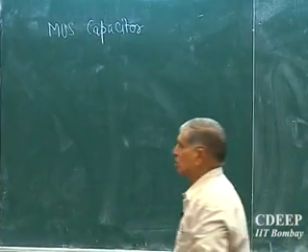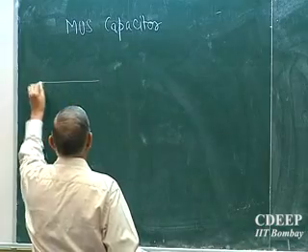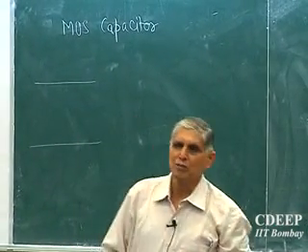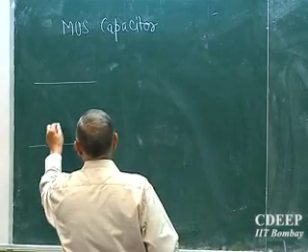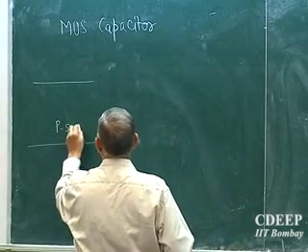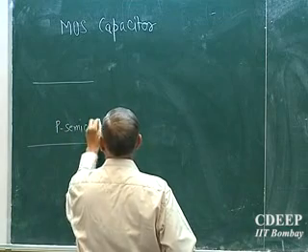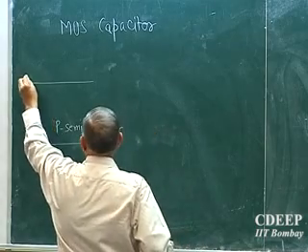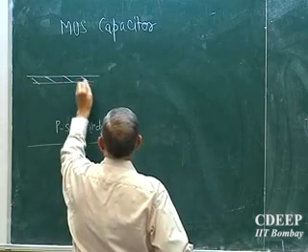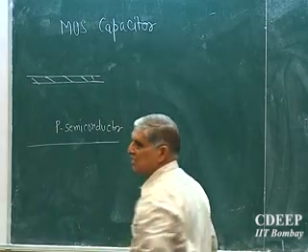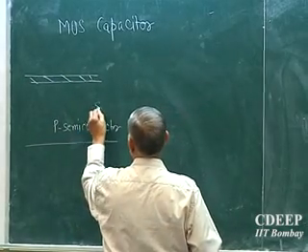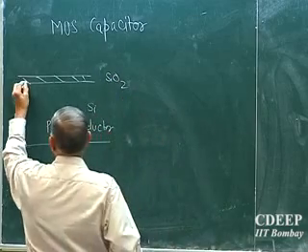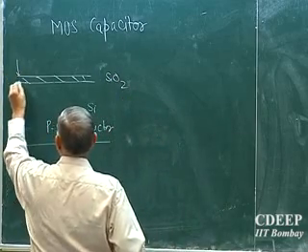We were looking at the MOS capacitor, and we started by saying I have one kind of semiconductor. Right now it is a P semiconductor, but whatever I am saying for P will be valid for N as well, with the polarity change. On this semiconductor I have created an insulating layer. In the normal case, if this is silicon, generally this is SiO2. Let us say the thickness of this insulator is Tox.